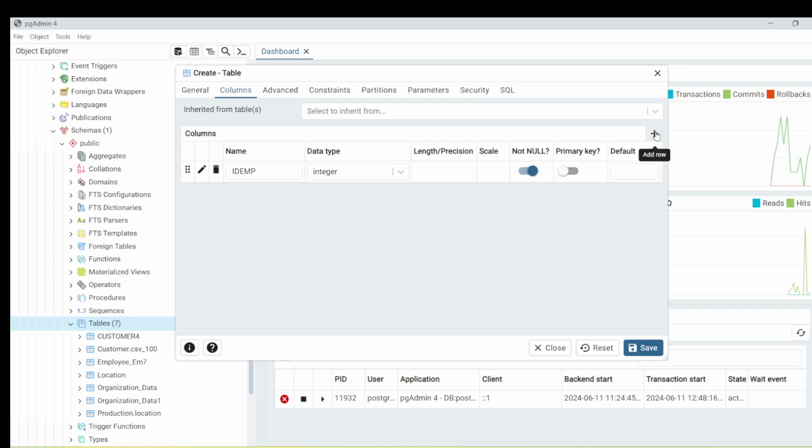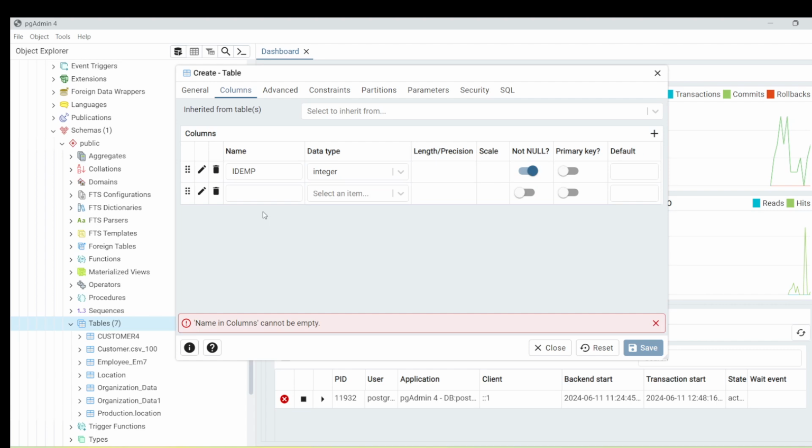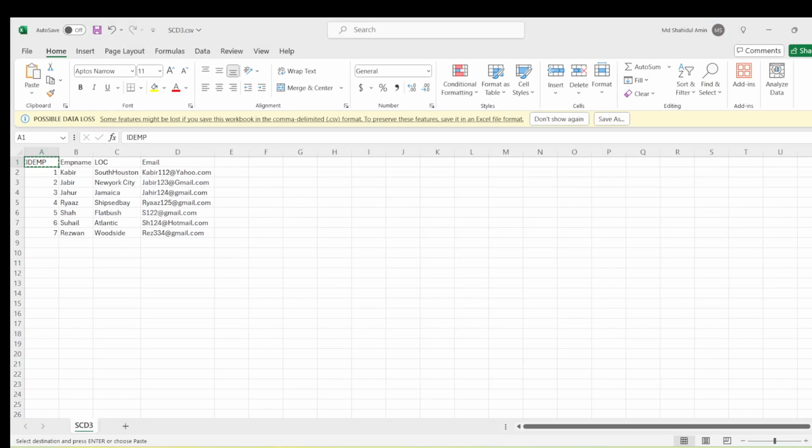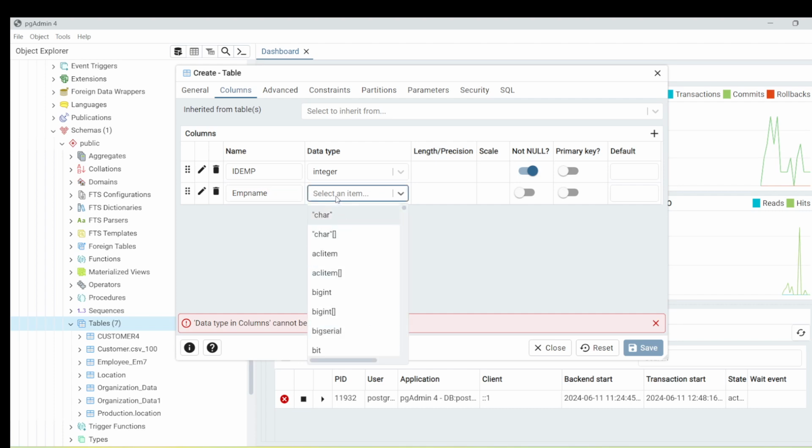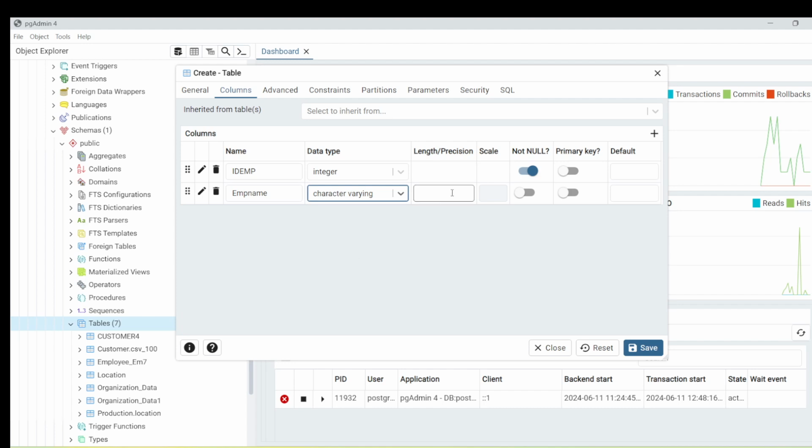Then add another column, EMP name, which would be character varying, with precision 40.